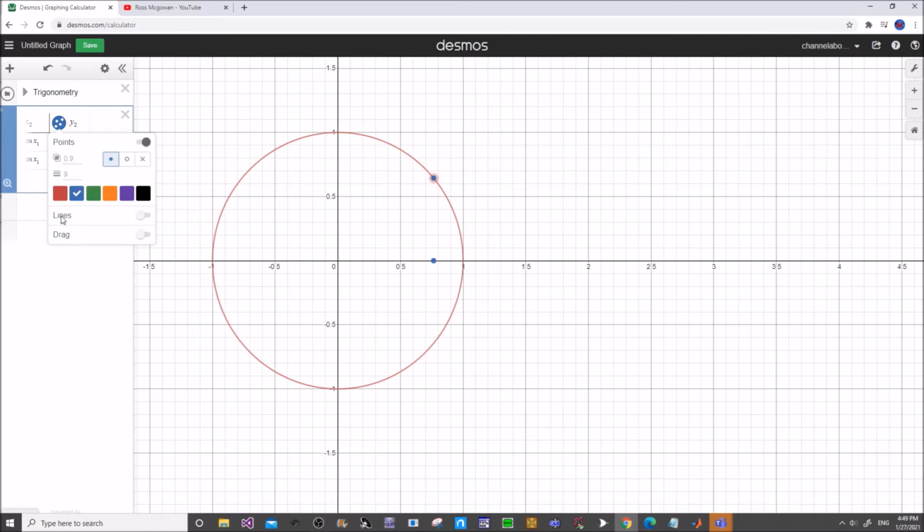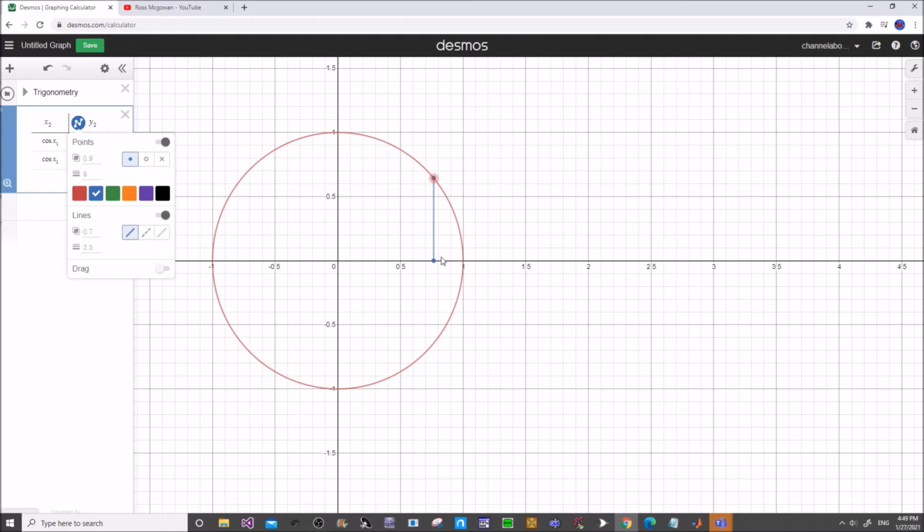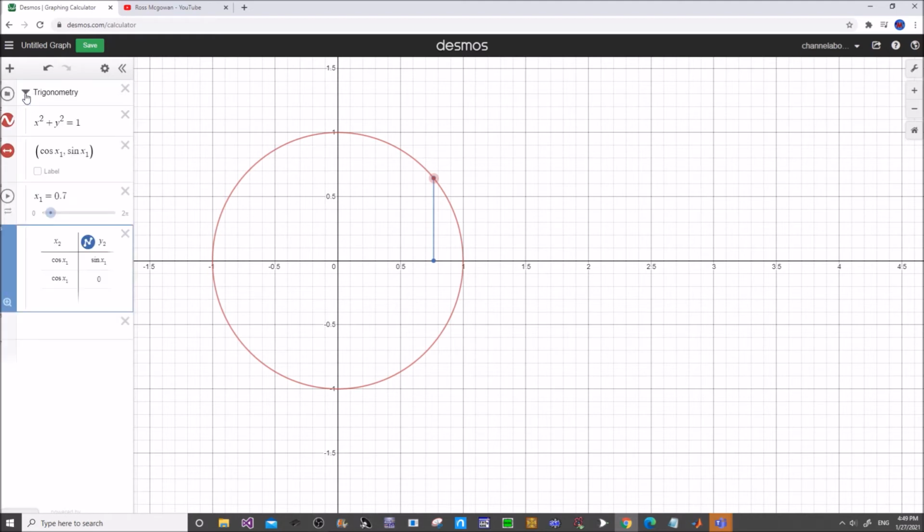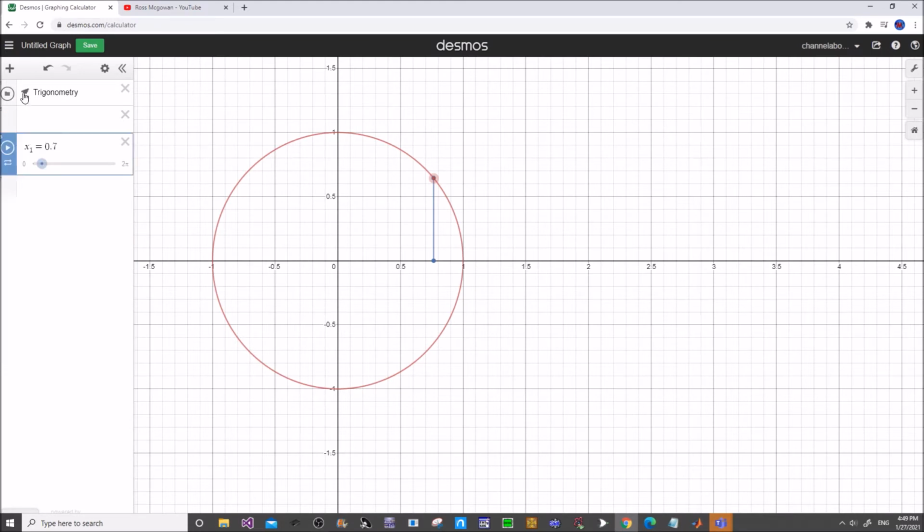Now what we can do is go to the line section and drag this along, and you'll see that we've now got a line here. So it means that if we were to take this and put it into our folder, what we'll do is take this one out of the folder, because that's the one we're going to use to prove that everything works.